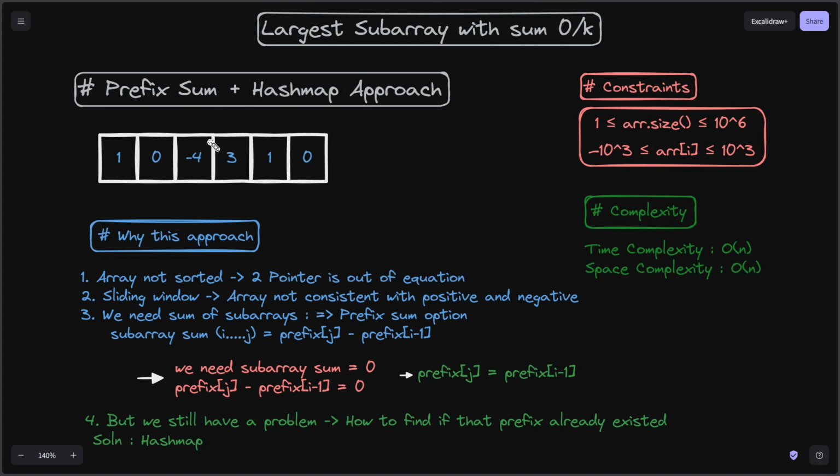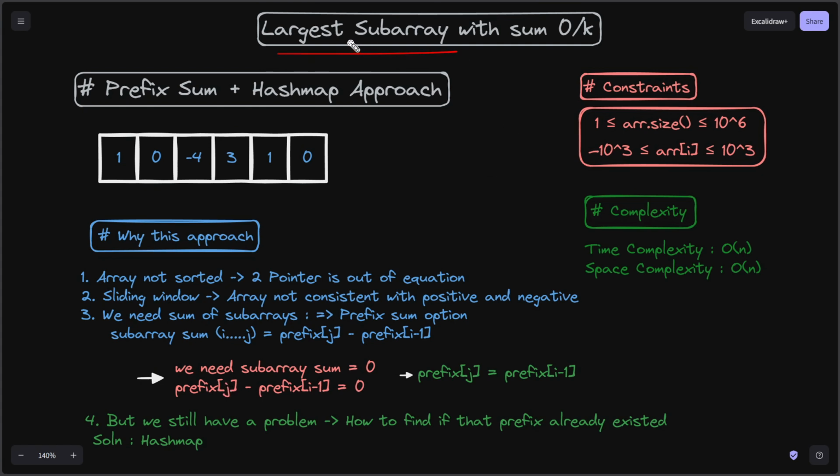So you can see that I need the sum of subarrays. So I have one condition where prefix sum is one of my options. In my previous videos, I have discussed that we can calculate the sum of subarray from i to j using prefix in this format, where prefix of j minus prefix of i minus 1 gives the sum of subarrays.